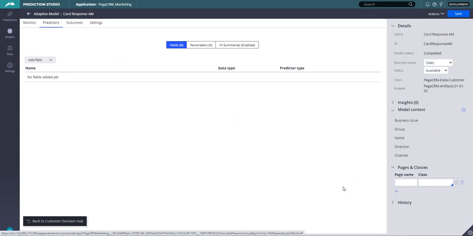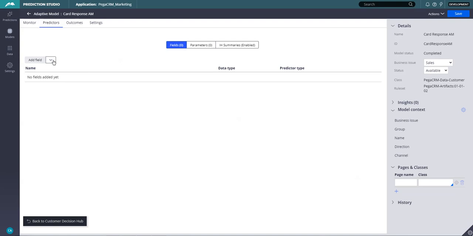We started our wizard of adaptive model creation. If you remember, we selected our context as a customer, right? The customer is a predefined class or some data set in Pega, under which we have a number of fields, or in the context of a relational database, a number of columns within a table.